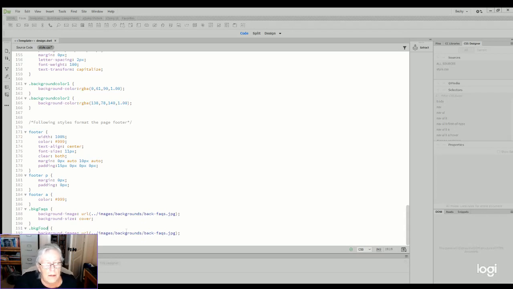And then when we click inside of, we can highlight the backgrounds folder and right click. Oh, I think we have to delete this. Hold on. Backspace.